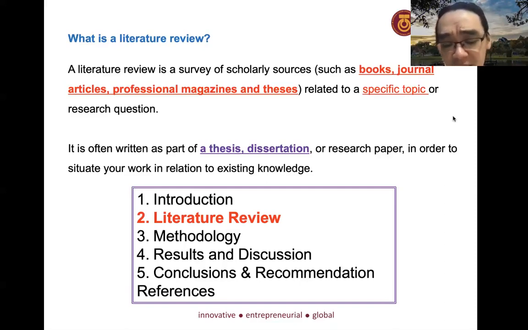So that's the thing: when you want to start to write a review, look at your own research topic and go through your thesis organization and how much of the review article eventually can be transferred to chapter 2 of your thesis, which is the literature review. So this is the thing that we always ask the student.